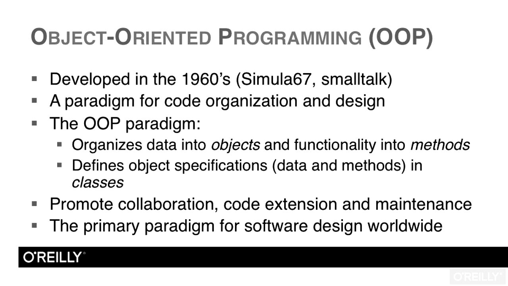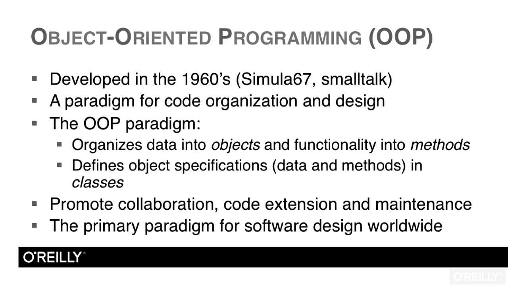As you've probably realized, all programs are comprised of code that's designed to process data. We store the data temporarily in variables, and then we call functions to process the variables. The object-oriented paradigm organizes the data into specially designed entities called objects, and the functionality for processing the data into specialized functions that we call methods. The design of these objects and methods is specified in a kind of blueprint, which we call a class.